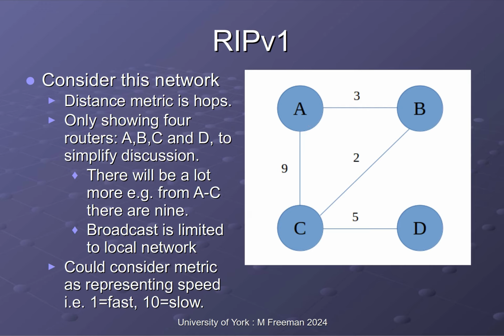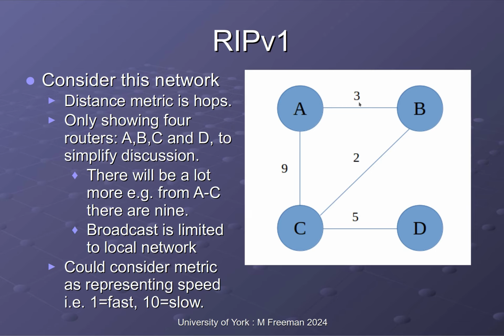In some respects, that doesn't matter. But technically, if we're using broadcasts, obviously a broadcast will be on a local network, and router A is not directly connected to router C, so it won't see those broadcasts directly. Those will be chained through the various routers and eventually C will get it. But I want to ignore that for the moment because it makes the explanation a little bit more tricky to describe. So for the purpose of this discussion, router A is connected to B and C, so it can see those two routers. It can see that the distance from A to B is 3 and from A to C is 9.